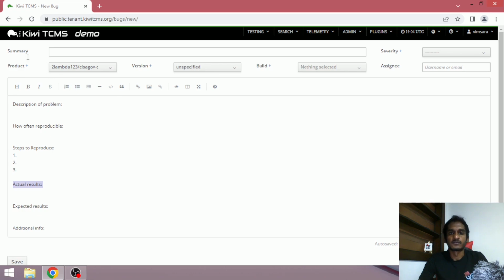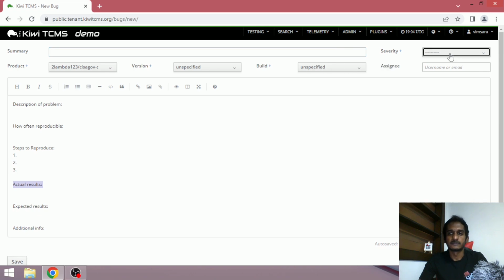As you already know, you can customize these attributes on your hosted application. Since this is the demo version, we have to stick with these available attributes, but there are other attributes as well. You will see those in your hosted application. So yeah, first, as I mentioned, you need to put the title. You need to make sure you put a clear title here, so it will be easy for anyone to understand a high level idea about the bug just by looking at the title.